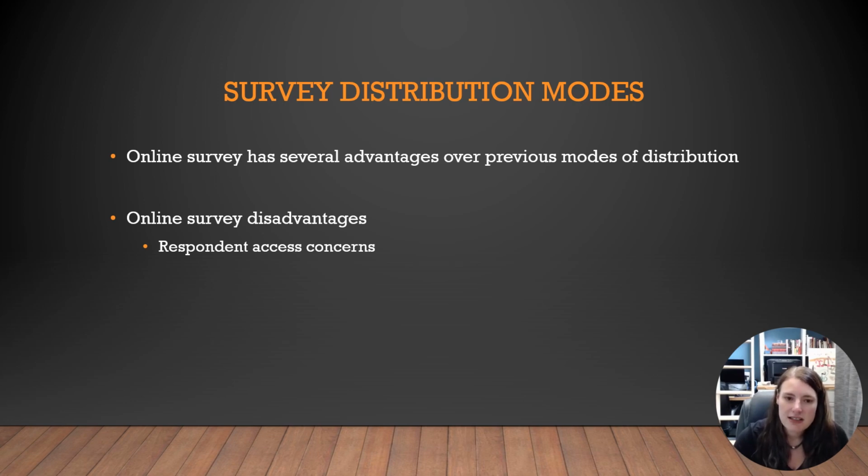Another advantage of online surveys is the use of contingency questions in the survey questionnaire. Remember that mail surveys are not great for complicated questionnaires because the respondents may get confused if there's a bunch of go here, skip this question, go back here, etc. But with online surveys, the software knows that not all questions need to be shown to participants, and it's going to skip the respondent to the appropriate area automatically. For example, if you say you're married, it'll provide the follow-up question of when were you married, but it'll skip that automatically if you say that you're single. These are the contingency questions that you learned about.